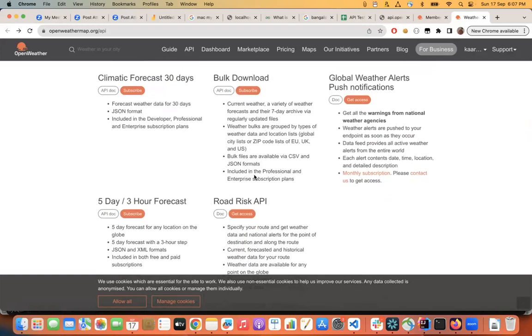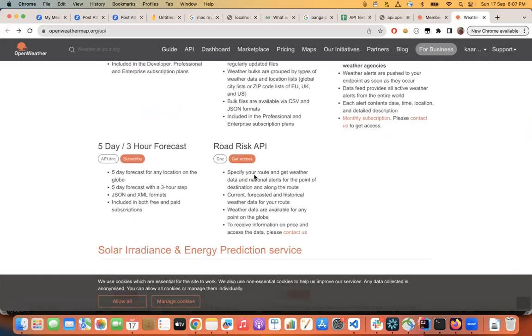and bulk download. So now, who is responsible for getting this weather data? Open Weather Map is responsible, or we rely upon Open Weather Map to get the weather data, right? By using this type of API, we have modeled our own API engine by storing this data in our own database. It's just a replica of this. Now, we rely on Open Weather Map to get the data, but is it the responsibility of Open Weather Map to actually monitor all the data across all the locations on Earth?